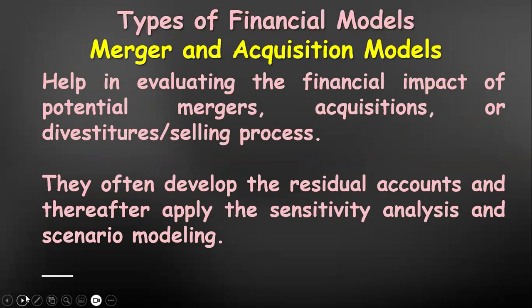Merger and acquisition models help in evaluating the financial impact of potential merger, acquisition, or divestitures. That is a part of the selling process. We have already discussed mergers and acquisitions in the previous part as well. Merger is a combination of multiple companies, that can be two or more, as a single company. Acquisition is to acquire or the transfer of the ownership of a single company.